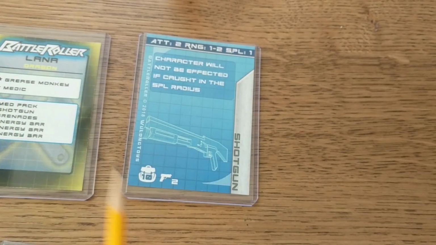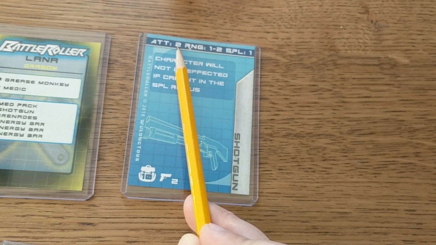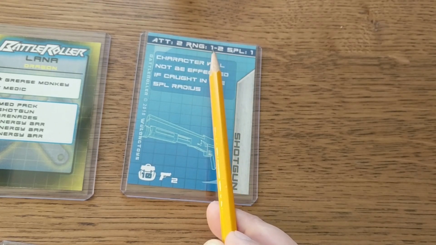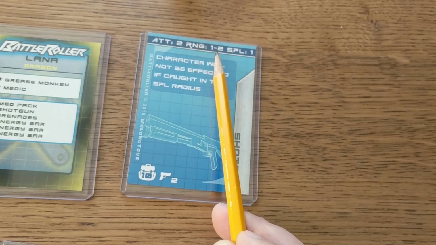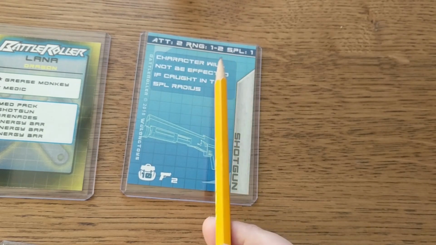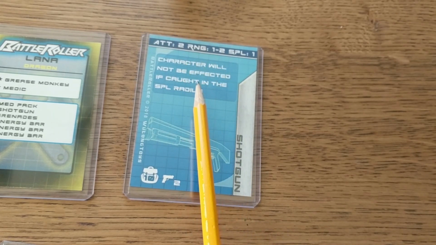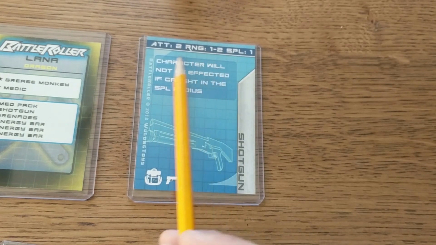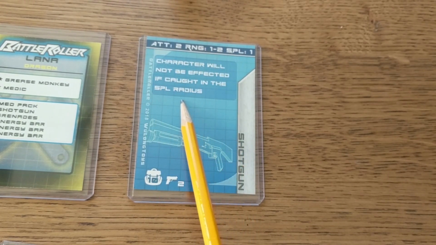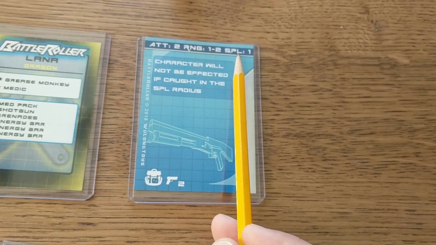For example, the shotgun. This one has an attack of 2, meaning she'll be able to roll 2 dice when it's her turn to attack. Range, 1 to 2, meaning the target must be 1 to 2 hex grids away. SPL stands for Splash, 1. That means whatever she targets within a radius of 1 hex all around it will also take damage. And then some special information about using this item. For example, here, the character will not be affected if caught in the splash radius. So if she shoots somebody at 1 hex away, she won't be caught by her own splash damage.